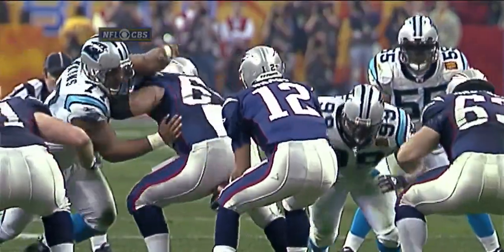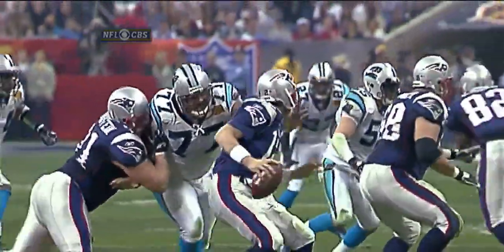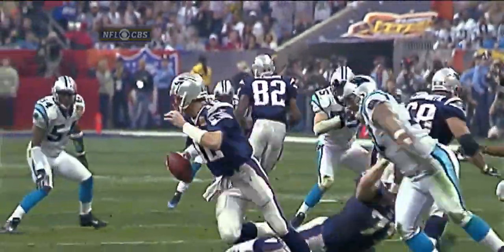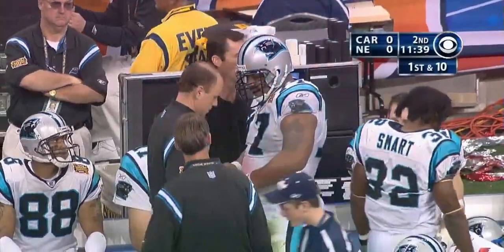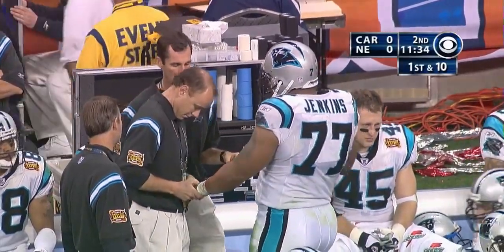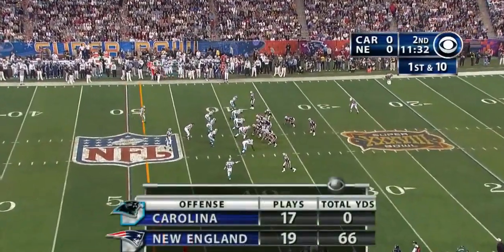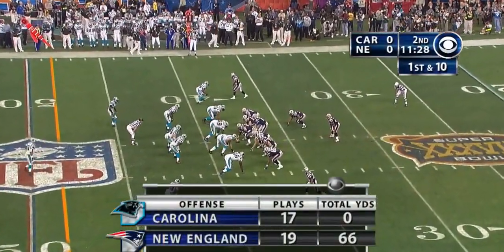Just offsides, trying to anticipate the count in an obvious passing situation. To be a good pass rusher, you got to take some chances and you got to anticipate. Don't know where he hurt that left hand, but that's what's being looked at on the sideline, and number 96, Al Wallace, has replaced him at right tackle. Carolina at 0 total yards.